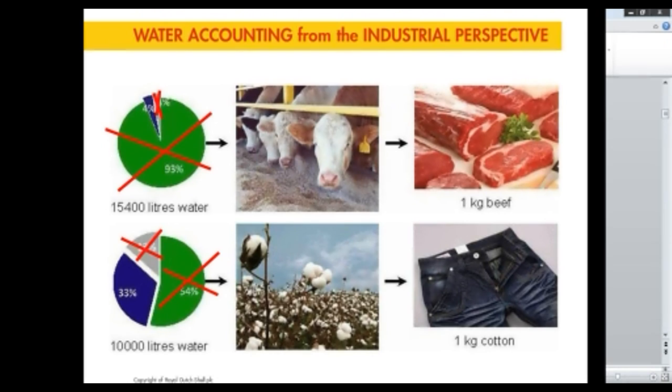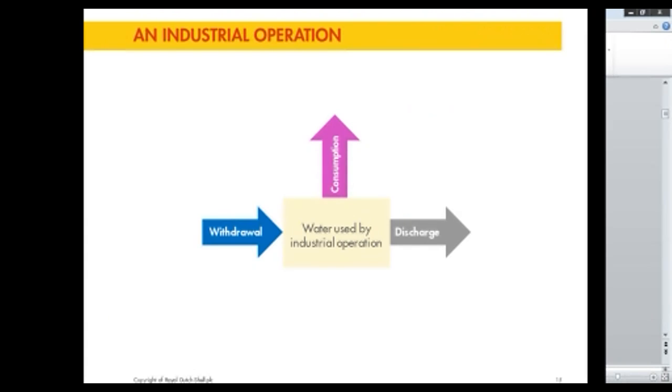If we go to the next slide, we have a simple picture that shows our accounting perspective. We sit in an industrial operation. We look at what we take from a river basin runoff. That's what we call withdrawal. We look at what we discharge into a river basin, and the difference is consumption. And that consumption can go, for example, through evaporation, which is a clear example of water consumption. That's water that evaporates, is not returned into a river basin, and is lost for next consumption downstream in the river basin.